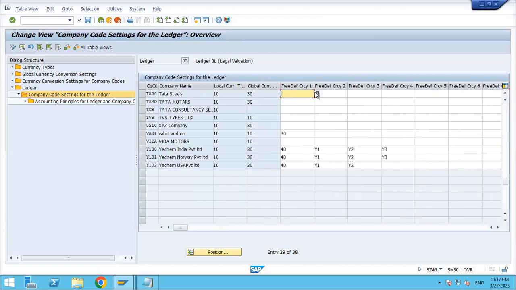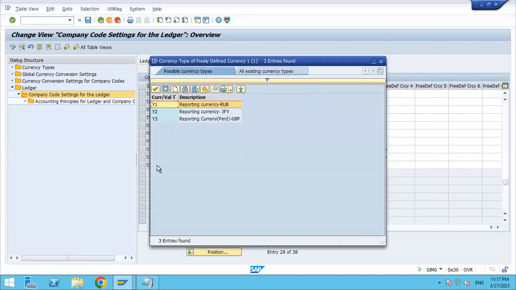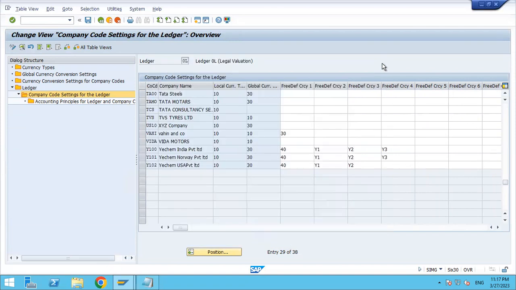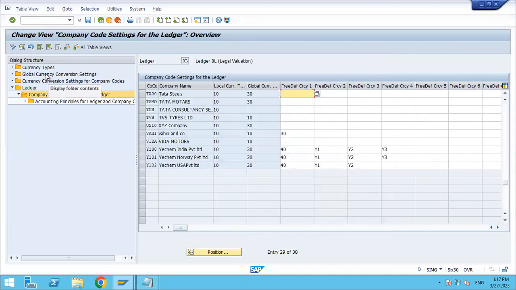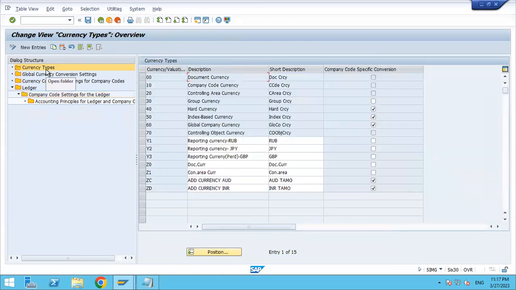Then if you look here, we can see only Y1, Y2 and Y3 currencies. But if you want to assign, there are different currency types also: 20, 30, 40. Imagine you want to assign these currency types 20 and 40 for your company code.